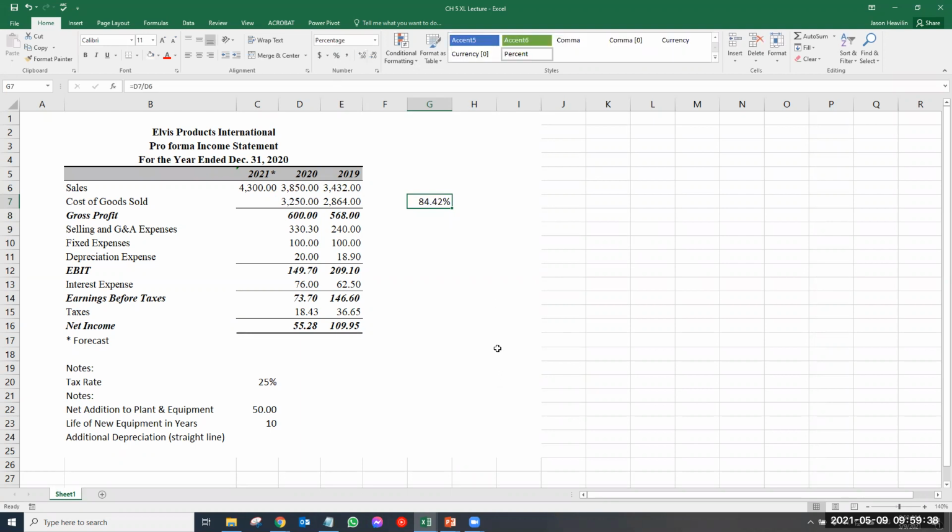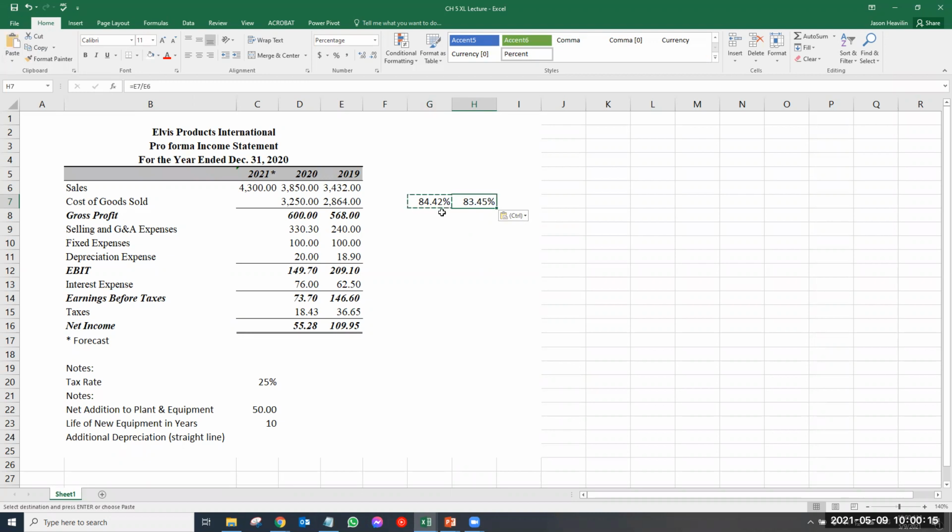Now we want to do the same for 2019 because our goal is to use an average of those two. So I can retype the formula, or in Excel I have a couple of other options when I just need to move a formula from one place to another. I can simply copy, using the copy function here, or Control C. Then I can just paste it.